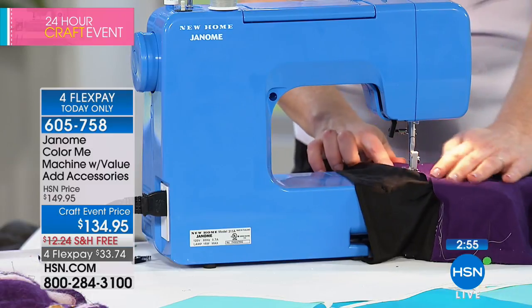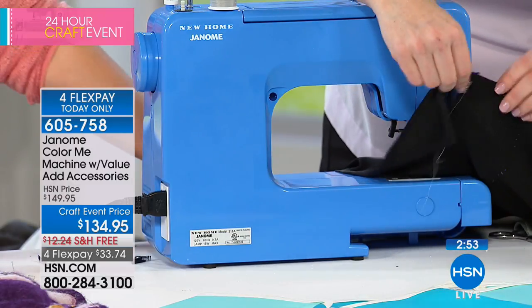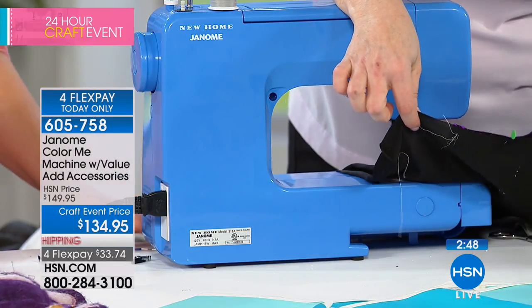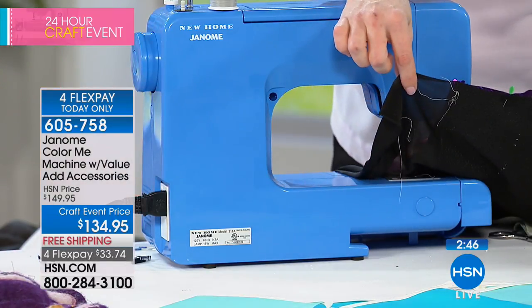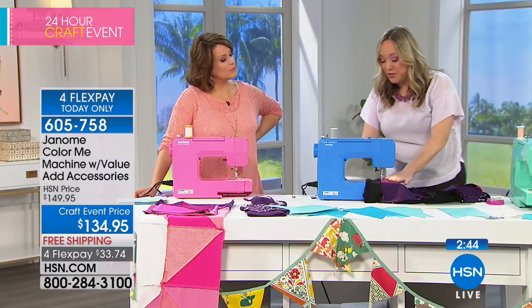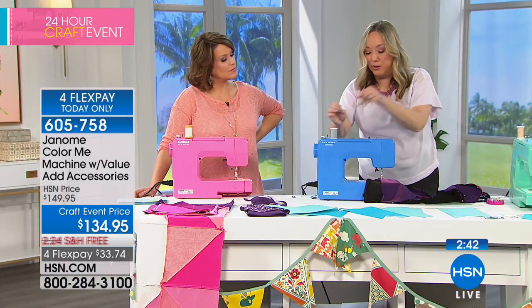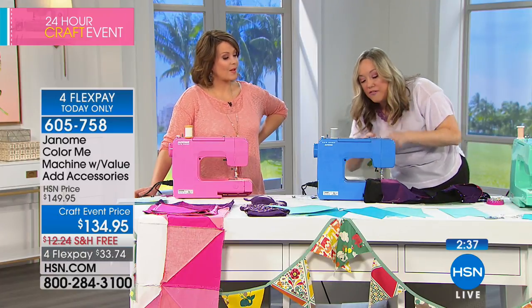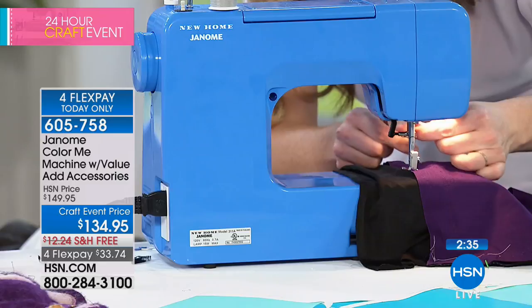Though she be pretty, she is mighty. Because we are going through sequin and the backing of the pillow. So that's no small feat for any machine. I just wanted you to see that even though it's a beautiful machine, it's powerful. And it can do the work of any regular full-size sewing machine.